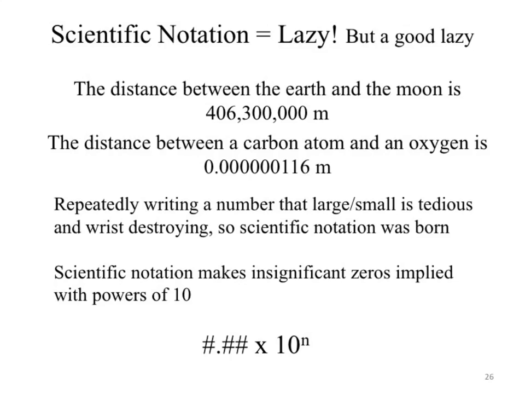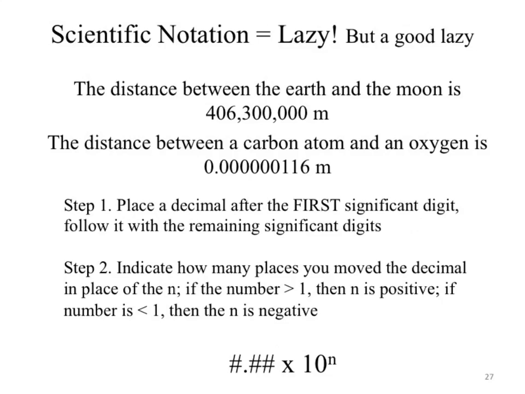Okay. If we look at the distance between a carbon atom and an oxygen atom in carbon dioxide, okay, that is a really small number. Okay. So what we want to do is pretty much get rid of all of the excess information. That excess information is ultimately just placeholders. So we can simplify our number by removing the placeholders and replacing them with this 10 to the power of. Those placeholders are noted as what number? 0. Okay, so those zeros are our insignificant digits. We can imply all of those by using our power of 10.